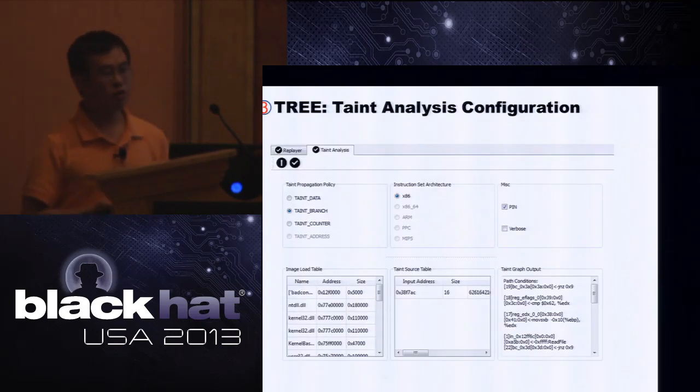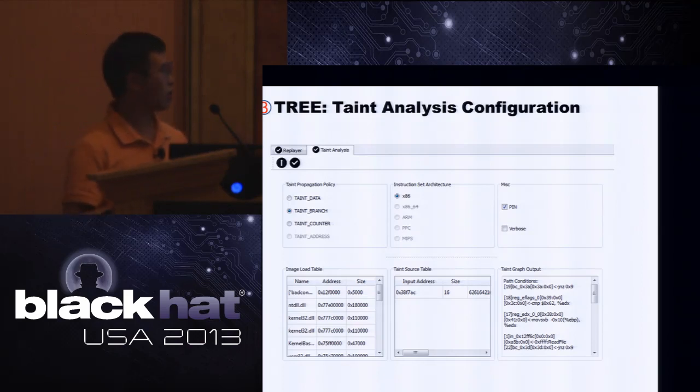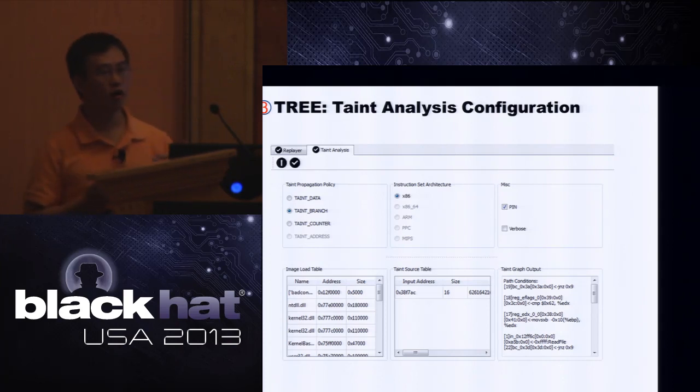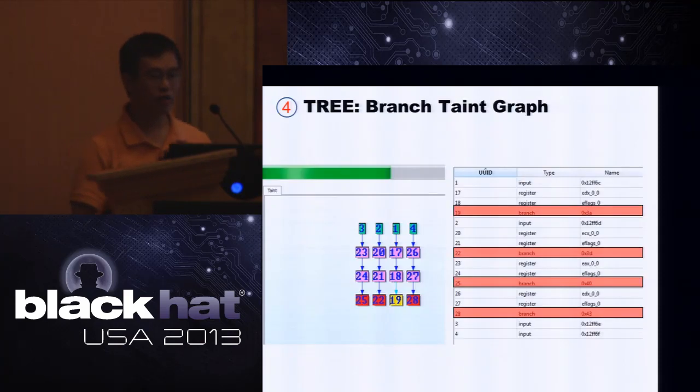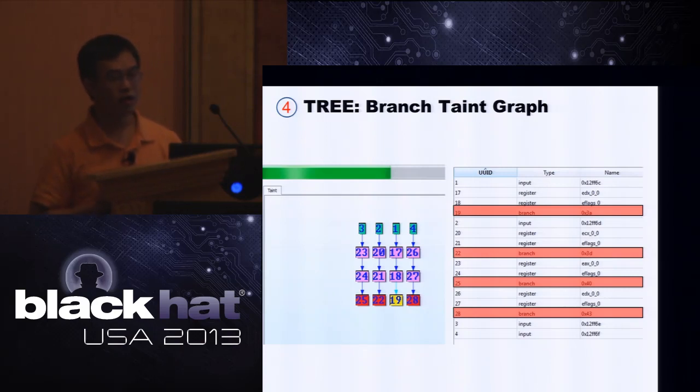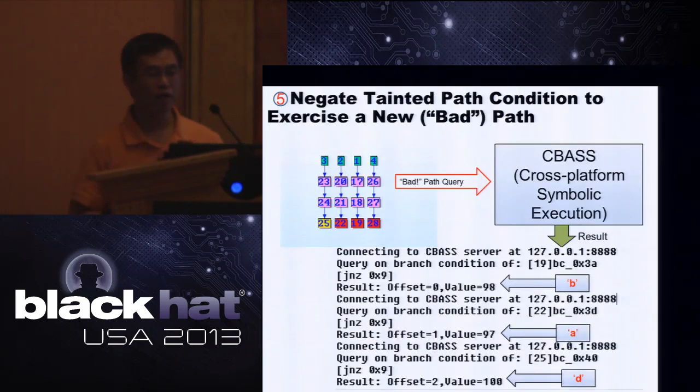So after we collect the trace, we choose to do a taint analysis with the taint-called branch policy. That is, we look at how the input will affect the branch points. Here you can see we can get a taint graph that describes all this. The red nodes here, each one is a branch condition corresponding to the source code. And by right-click, as you can see in the demo, you can right-click on a branch condition node.